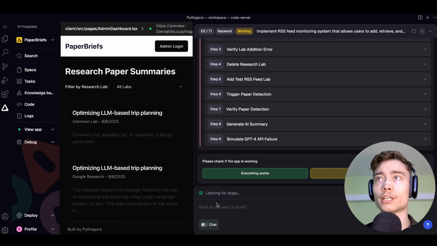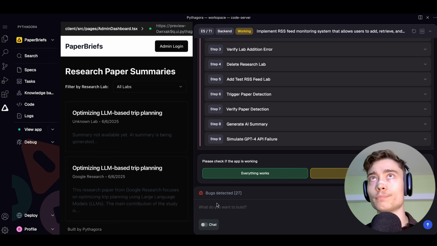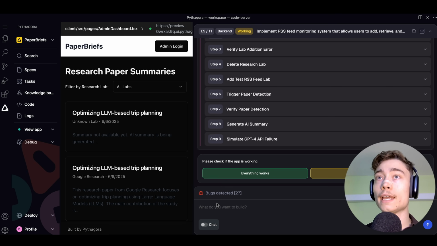We need to make sure that this actually does load the AI generated summary. Focus on fixing this. It needs to pull from the backend. Make sure the front end can properly communicate with the backend and actually load the title of the research paper or article and the AI generated summary. Focus on fixing this only. Do not do anything else.